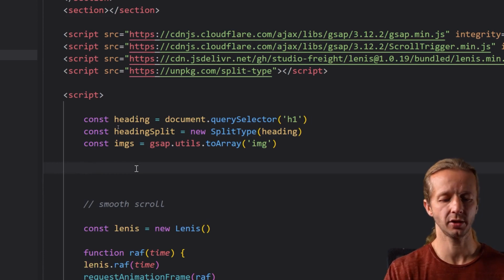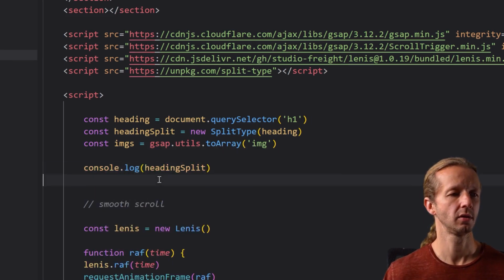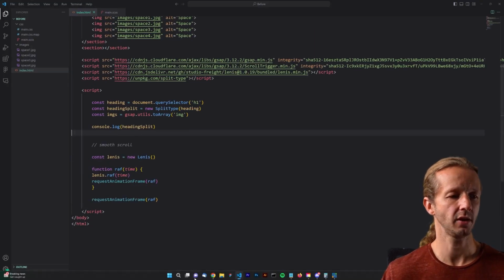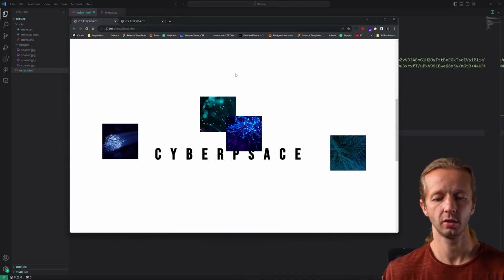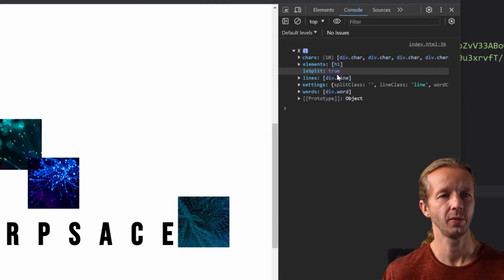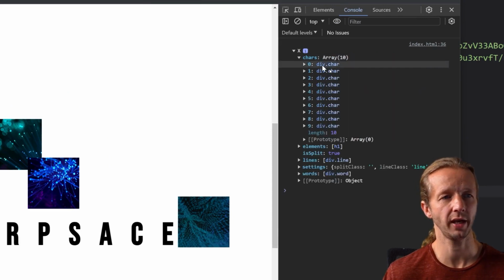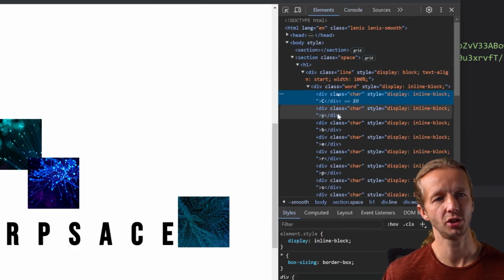All right, so if I do a console log of heading split and save that and go back to our browser and hit F12, we'll see we have this right here, X. So if we open this up and we look at the characters, we have a div. Here's what it's doing essentially.